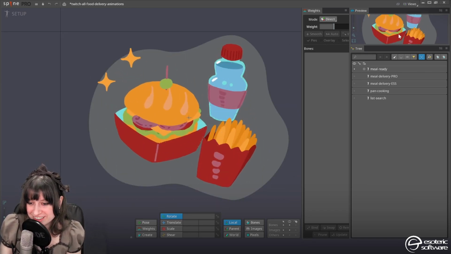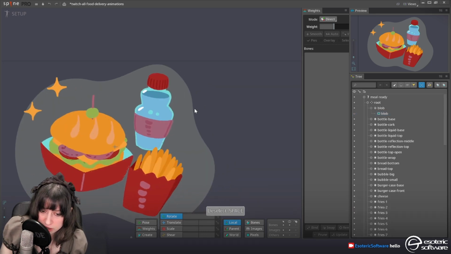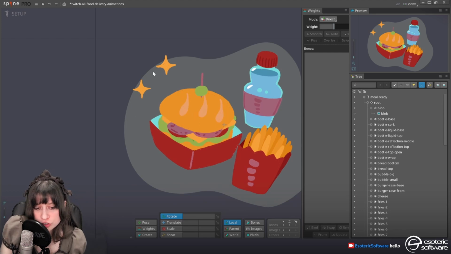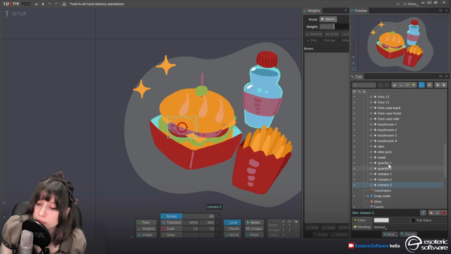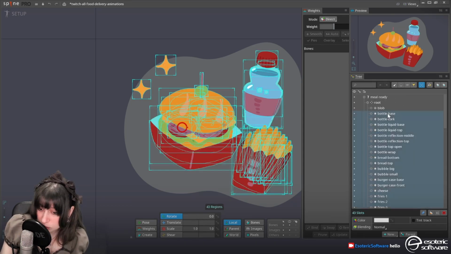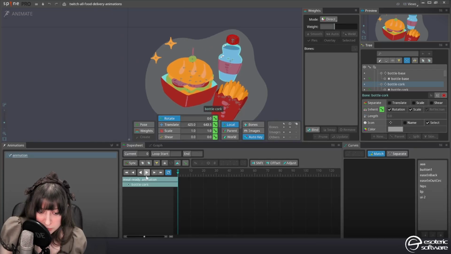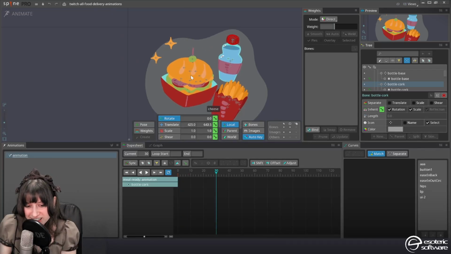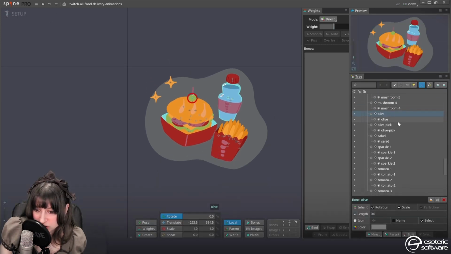So here it is. I'm going to make the blob not selectable so I don't accidentally keep clicking on it. And instead I'm going to select everything else and create a bone for it. Select them all, create bones. So let's go to animate mode. So perhaps around here I'm going to get all these parts to be separated. Also, the olive should probably be a child of the olive pick. Let's get it to be a child.